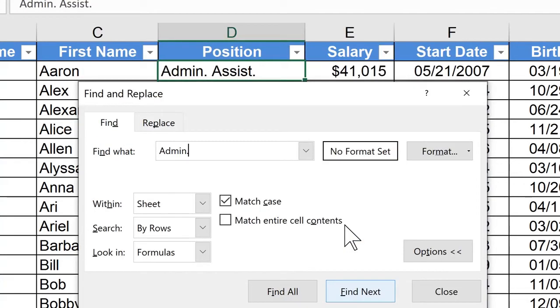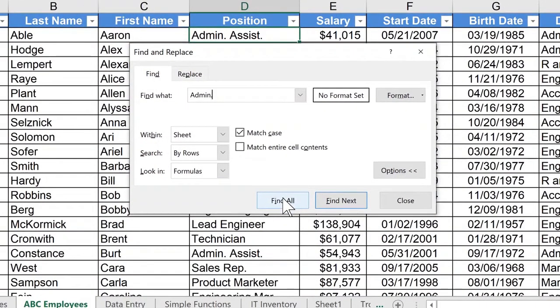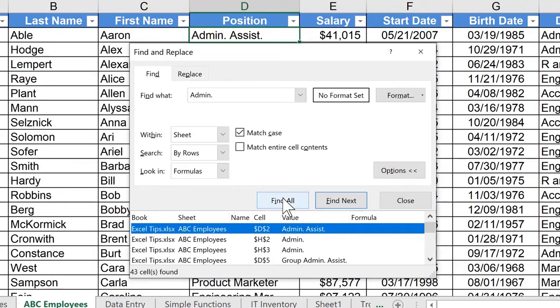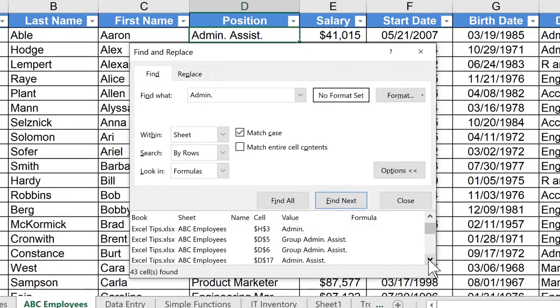Now that could be a little bit tedious, especially if we have a lot of occurrences. Here's one of the ways you can get a lot more power out of the find and replace. Choose Find All. Now we see all of the matches where this entry occurs. This will help you, especially if you choose to do a find and replace. You might discover some things that you had forgotten about or didn't realize were in that worksheet or even in that workbook.